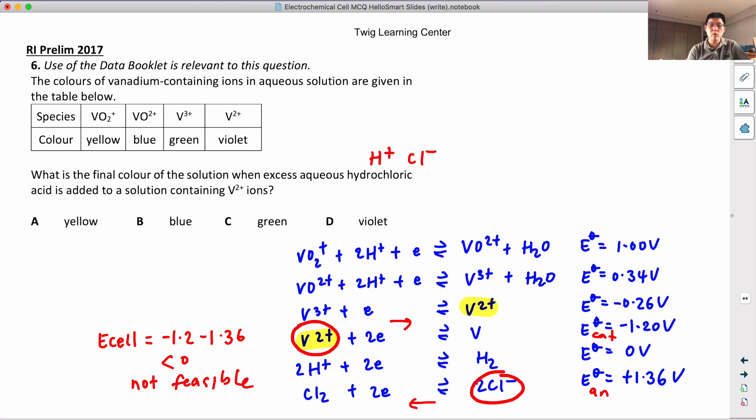What if I chose vanadium 2+ on this side? So if I chose vanadium 2+ on this side, I will have chosen H+ on the other side. You have to use the reactant on opposite side. So you must choose this one here.